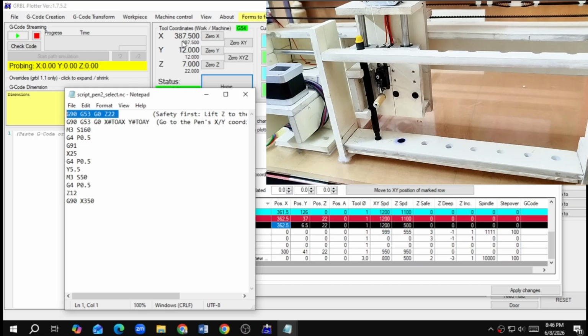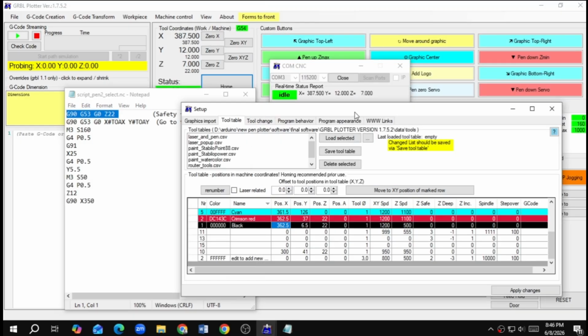So I will minus 25 from 387.5, I get 362.5. So I put 362.5 here. So that's how it works. You need to do this for each pen individually.